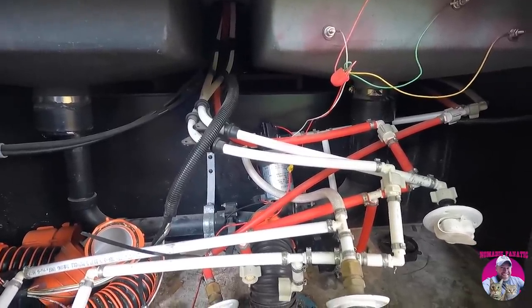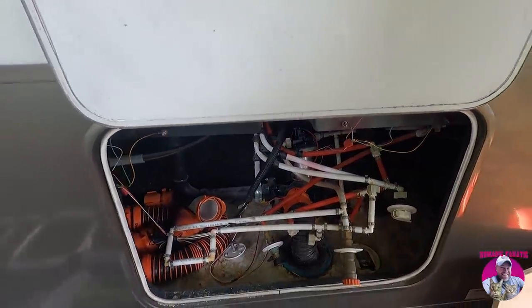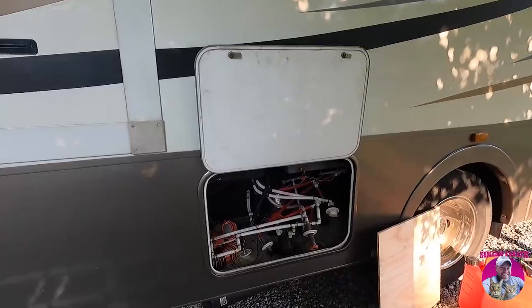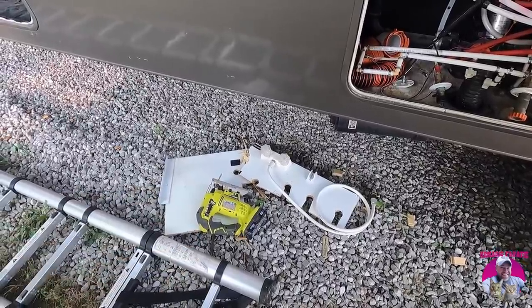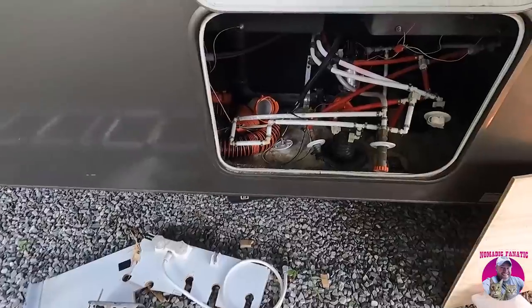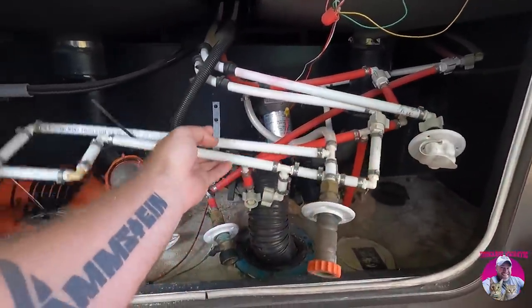They consider these RVs now just throwaway. The water pump has a 3-year warranty, and after you hit 3 years, your $100,000 RV just goes to the junkyard, in their opinion. There was no way to access it. And I've talked to other people who have this Murata of the same generation. It's very weird. I had to cut it all open, and now you can see we've just got open faucets and a mess of stuff.